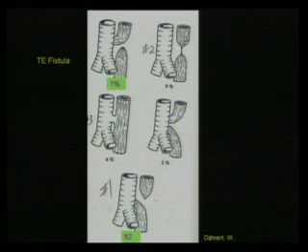So if you put the NG tube in and it doesn't go into the stomach, you could have a TE fistula, because these are by far the most common. The third most common is the H type. This one you would be able to put an NG tube down and get it in the stomach. This one would have gas in the stomach, in the abdomen.